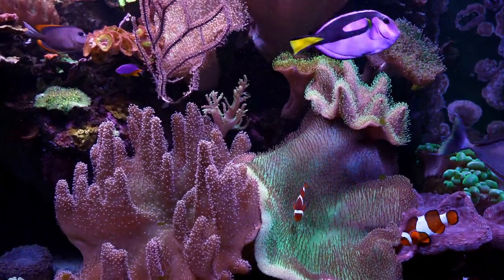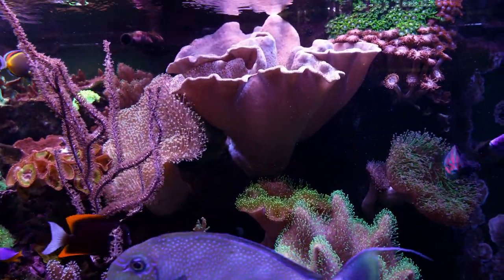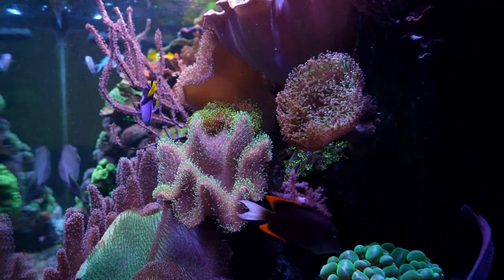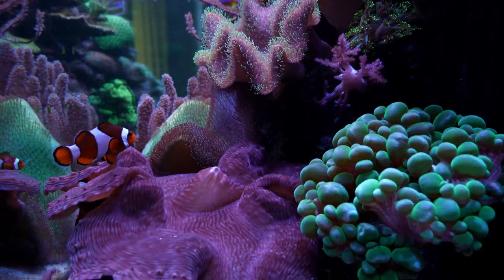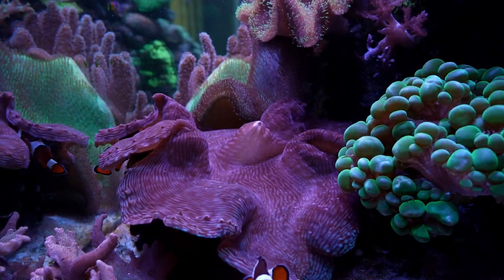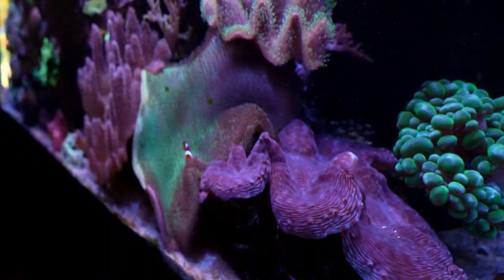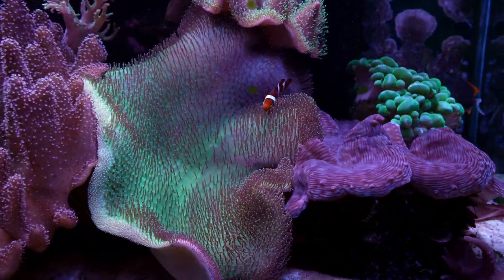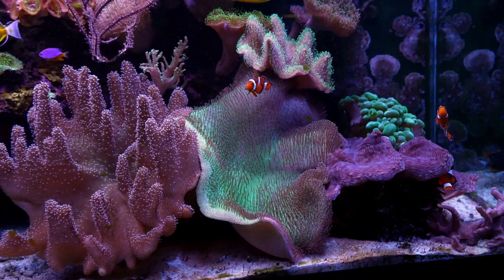As far as my leathers and toad stools go, they're just thriving. Everything is doing so good — they're so happy and healthy. Changes in temperature, water quality, tanks crashing — they just don't care. They do so well. And since we're on this side of the tank, let's check out this big clam. He's just fat and happy. It's even getting covered by the leather right there and it just doesn't seem to matter. The goal is to frag this leather back, but I'm kind of waiting for my frag tanks to really be in a position to do it, because I need to make frags that aren't covered in algae so I can give them away.